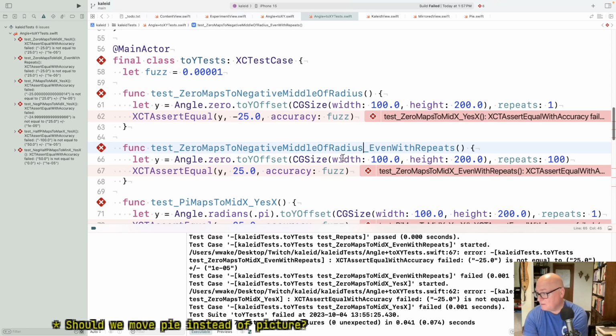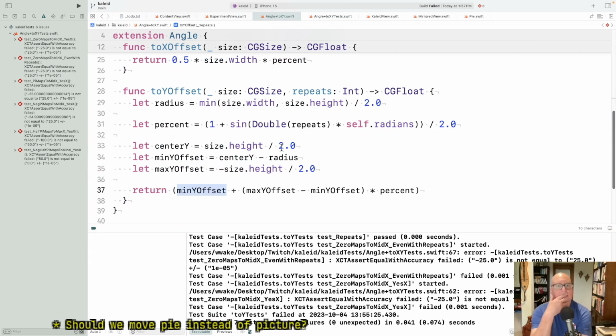So the repeats shouldn't matter. Why is max Y offset the same as negative center Y? Is it? Yes. Yeah, that's the one I'm not sure about. Part of this is like two things going on.